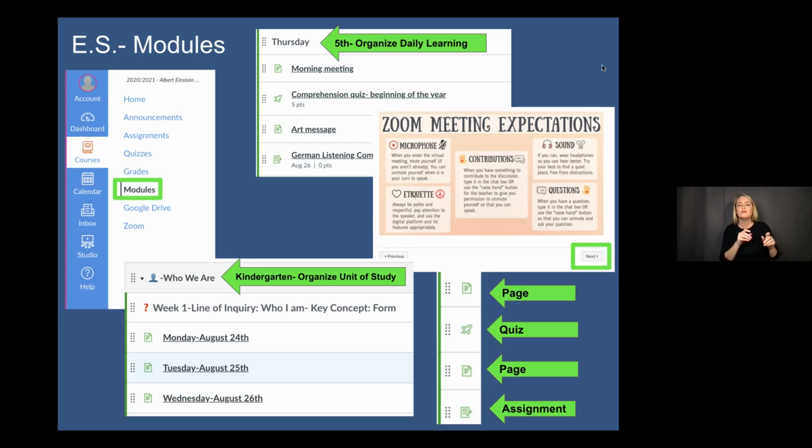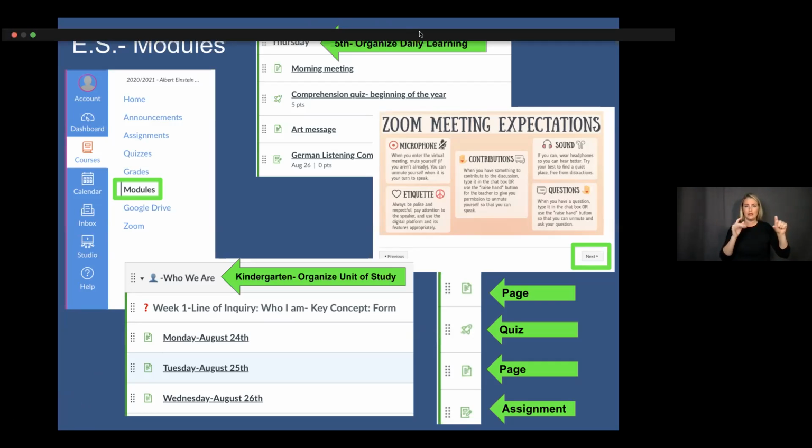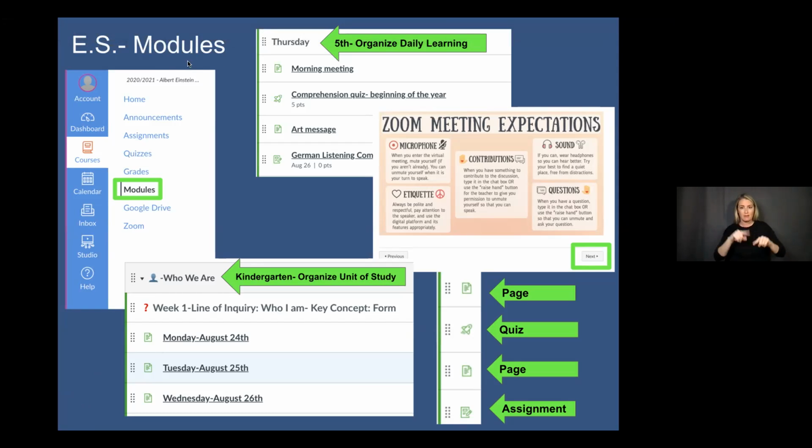And when you click into the assignments that are within the modules, where you see the picture that says Zoom meeting expectations, at the bottom, there's a green box around the word next. So you can scroll through linearly in a module from assignment to assignment, or you can click the back button on the top left of the screen to get back to the module, or you can click the blue modules button to get back to modules.